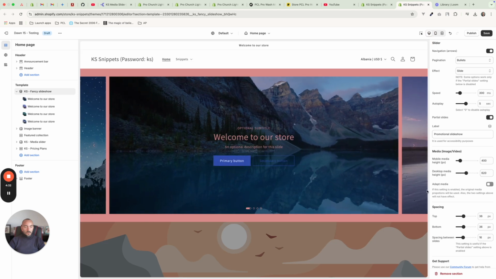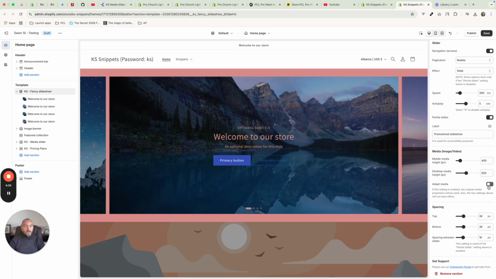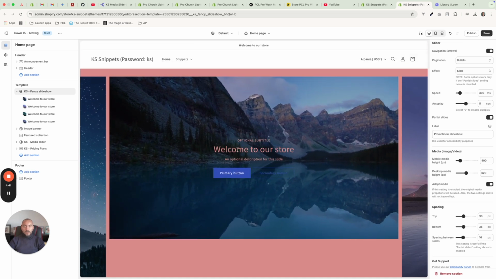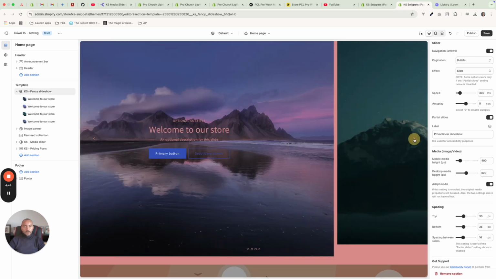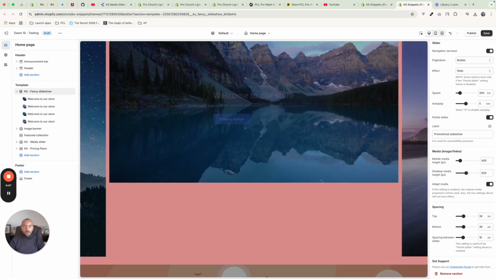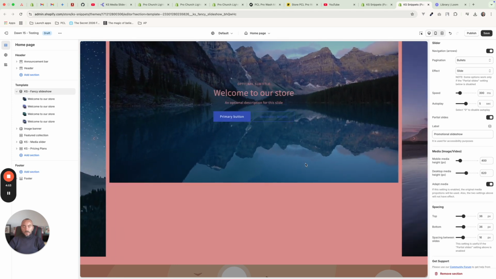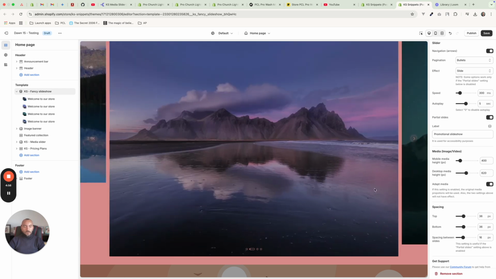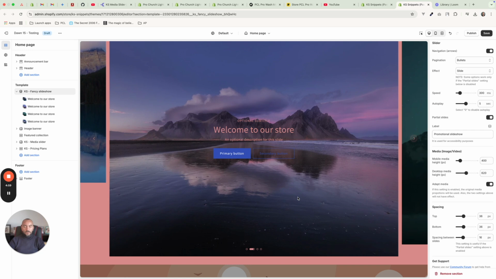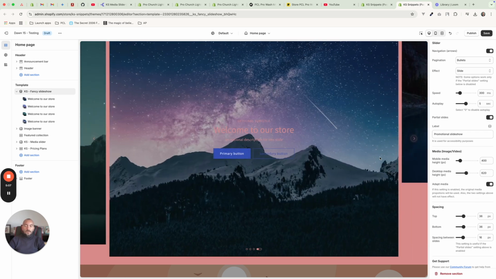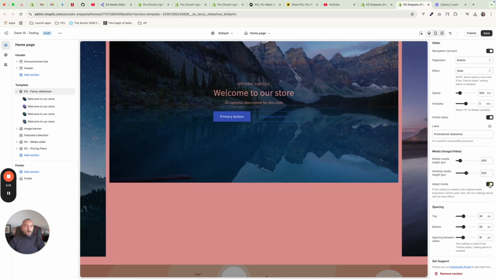But also it is important to know this other setting here, adapt media, and what this does is that the media proportion, the image or video proportion, will be saved. They are not going to crop, but of course some might be smaller, some large. So yes, this is how it works. But this is very handy. In fact, if you are going to have just one slide, this is a technique that is used by many stores. If you want to have just one slide and have the slide take the full proportion of the image, you can enable this setting here.